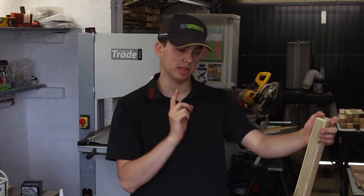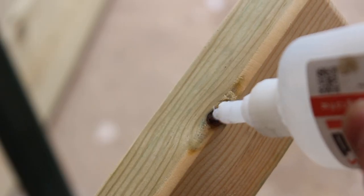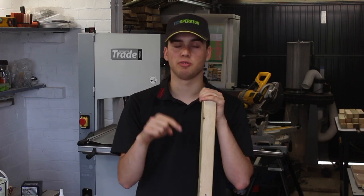Another thing I did is with pine, there's quite a few knots. So wherever there was a small knot, I squeezed some super glue in the crack to seal it up. That's because once you've made the swing seat, you don't want any of the knots popping out, and then you'll have a hole in your seat. So if there's any big cracks, I would squeeze some waterproof glue in it, or if there's small knots, you can squeeze some super glue in it.